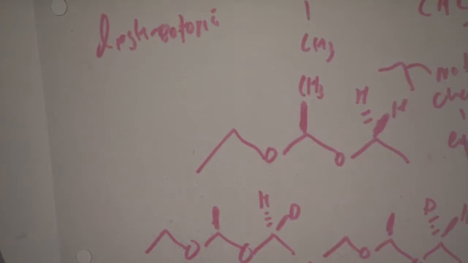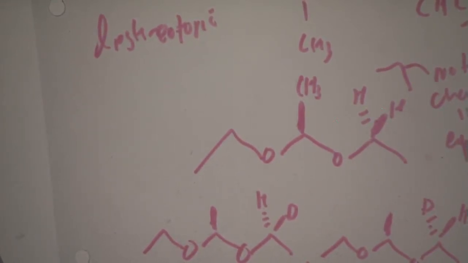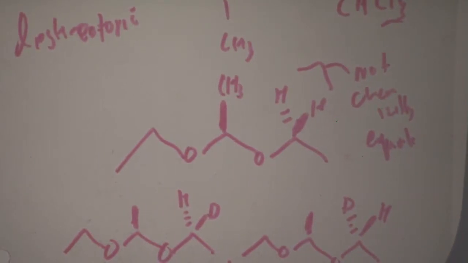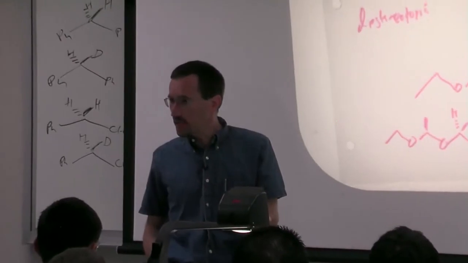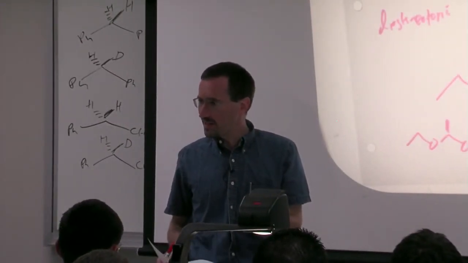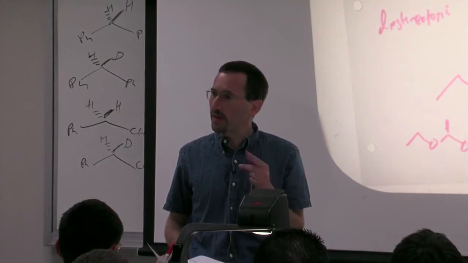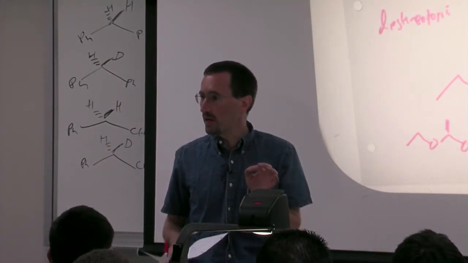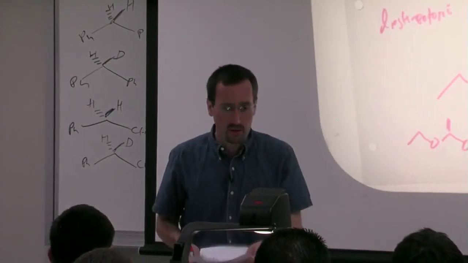We talked about in IR how if you have an internal alkene, sometimes you don't see the stretching because of that pseudo-symmetry. Do you see the same thing with this, if you have a stereocenter that's really far away? Absolutely. Great question. Just because 2 protons are topologically diastereotopic doesn't mean that they won't be coincident. In general, the further they are from the stereocenter, the more likely they are to be coincident and behave as if they are equivalent.